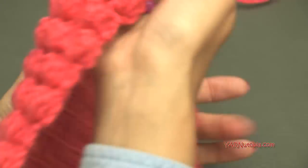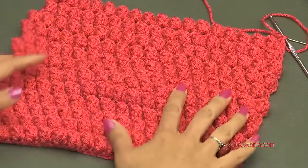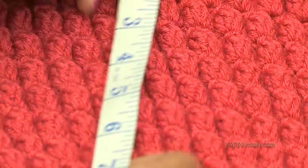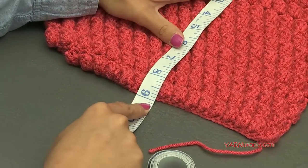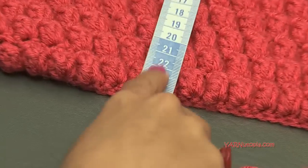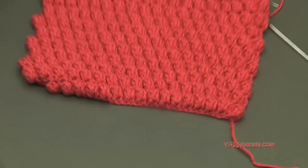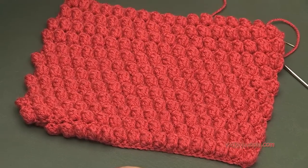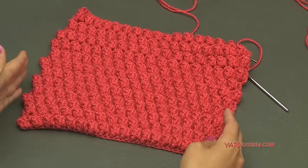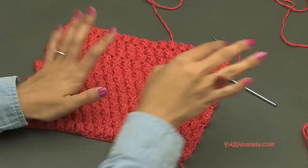I just finished row 25 — it was a lot of yarn and it's really squishy and cute. Mine turned out to be about 9 inches tall, about 23-24 centimeters. You can make yours as tall as you want — just keep working rows two through five to make it taller or wider from the beginning. This is just personal preference for the size you want.